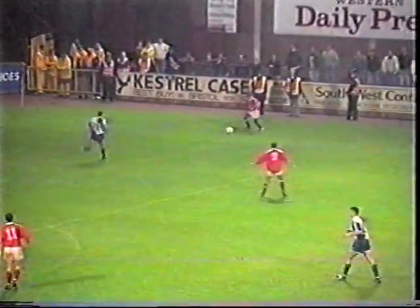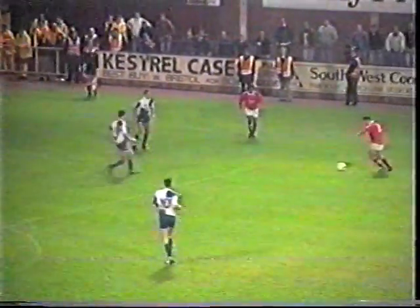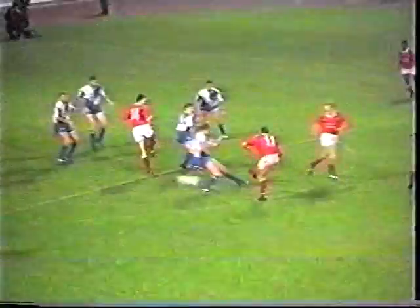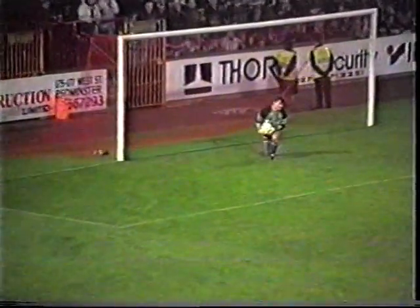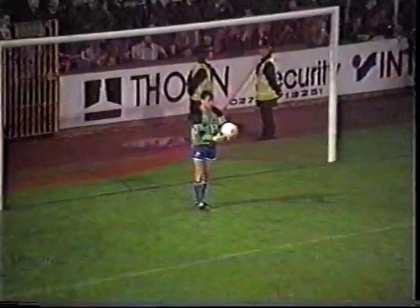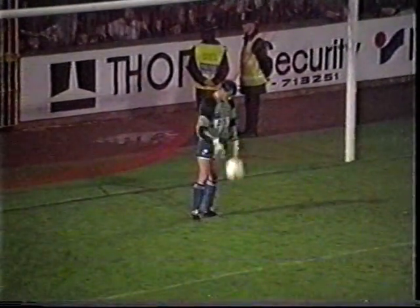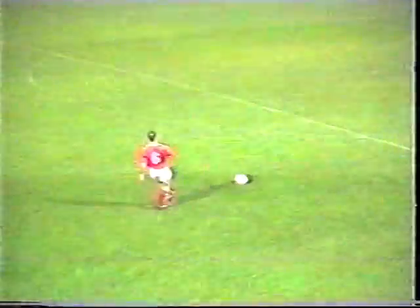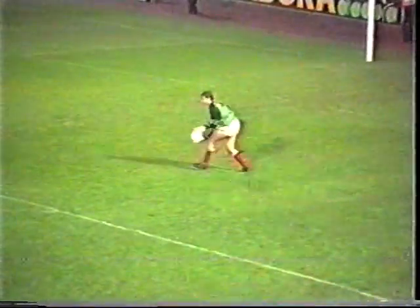Just over 2 minutes left. It's headed out. It falls again for Junior Bent. Back to Andy Llewellyn. Llewellyn chips it into the box. Taylor gets in the shot. It's blocked. Falls for Smith. Smith with the shot. And Parkin down. And Brian Parkin makes an important save as that ball comes out of a melee of players. Well struck by Smith. Rovers 5, City 5. 4-2 on the evening. And City needing another goal to go through.